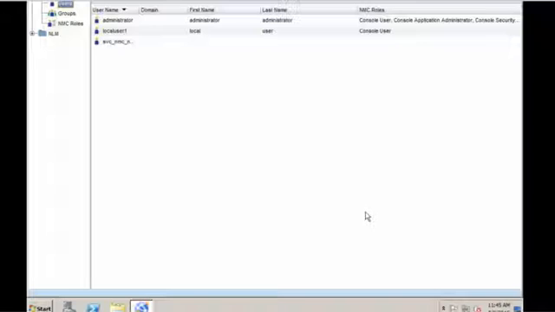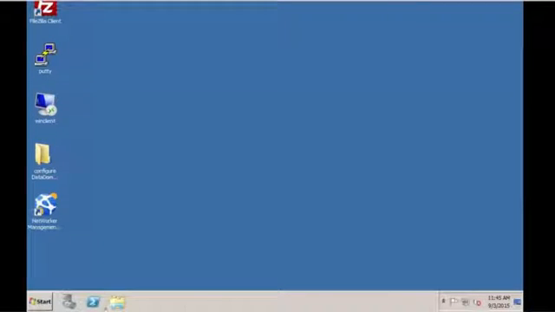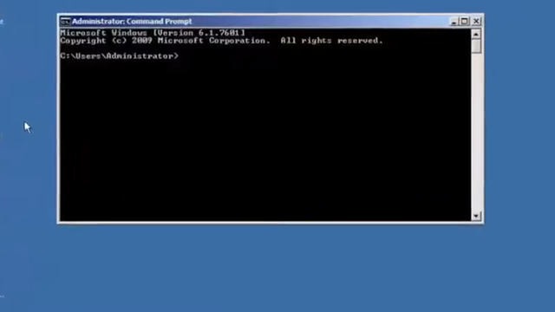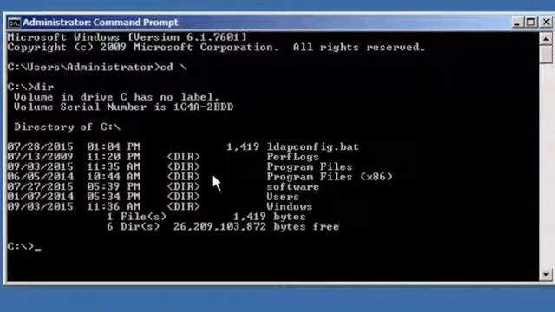So as the lab guide is mentioning, in order to allow the Networker authentication service to authenticate users in Active Directory, we have gone ahead and created a group called networker_admins that contains two users that's been pre-created in our Active Directory. So now we're going to open a command prompt. The command that we're going to run is called ldapconfig.bat. This is pre-configured with the command that will configure the Networker authentication service to authenticate users in our Active Directory. So just to save time, we've gone ahead and pre-configured that command.